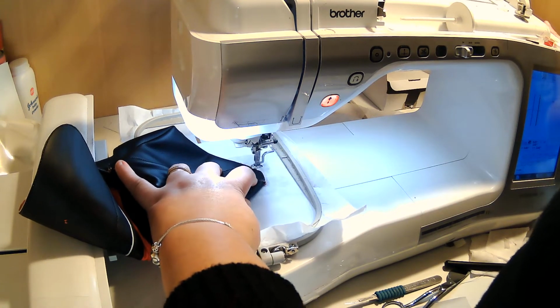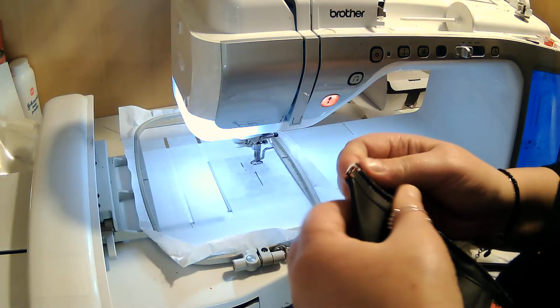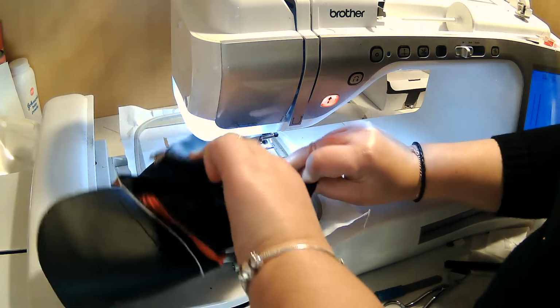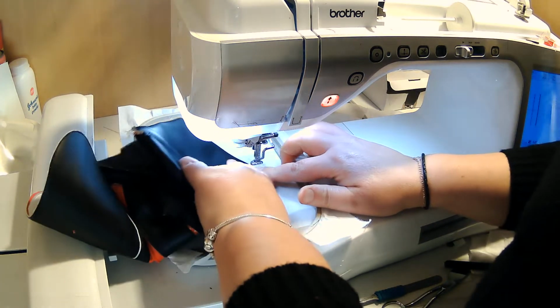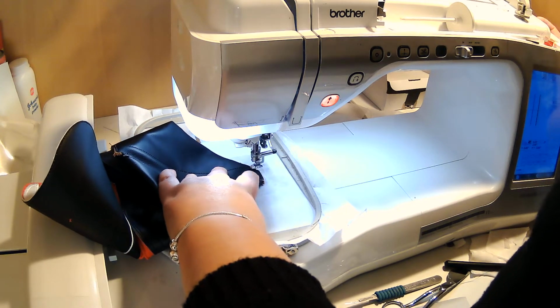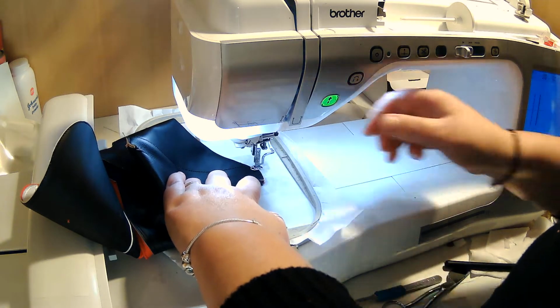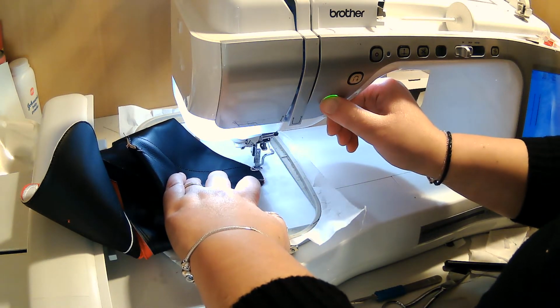We're going to do it nice and slowly. Just make sure that that's going to sit over there. Okay. Do it nice and slowly again. So we're going to slow the machine right the way down. I have broken a needle doing this, but I don't intend on breaking a needle today.